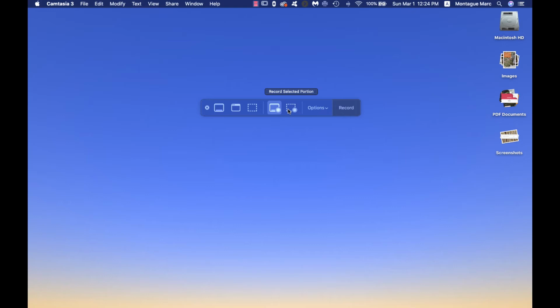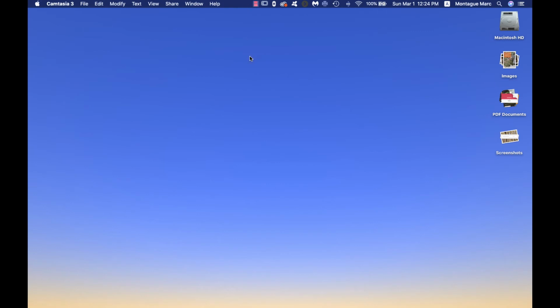I just want to record my entire screen here for a moment, so I'm just going to click on this button. And once I have that clicked, you'll notice my cursor turns into this little camera, and as soon as I click again, that will start the recording process. So if I click, I'm recording right now, and how do I know I'm recording? Well, as soon as I clicked, you'll notice up here in my menu bar, I see the stop button, and that's the button you need to be pressing when you wish to stop your recording. So I'm gonna go ahead and push that now.